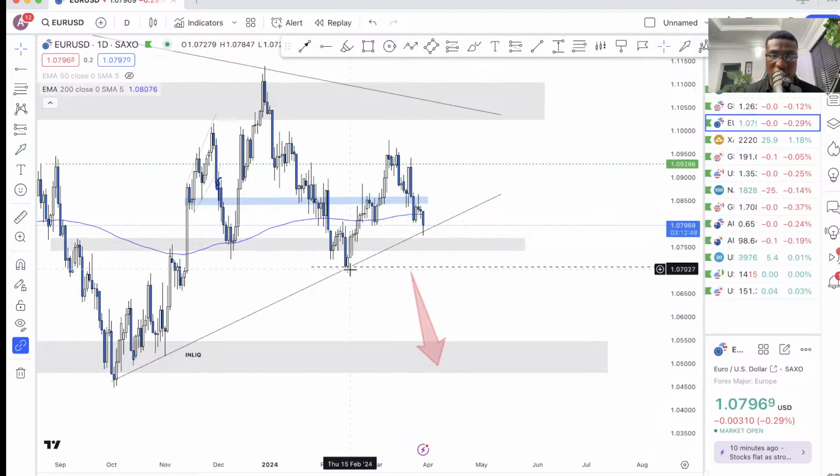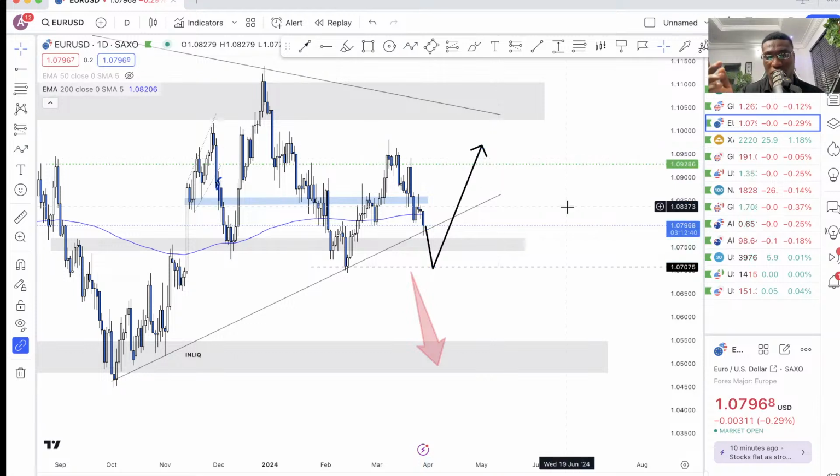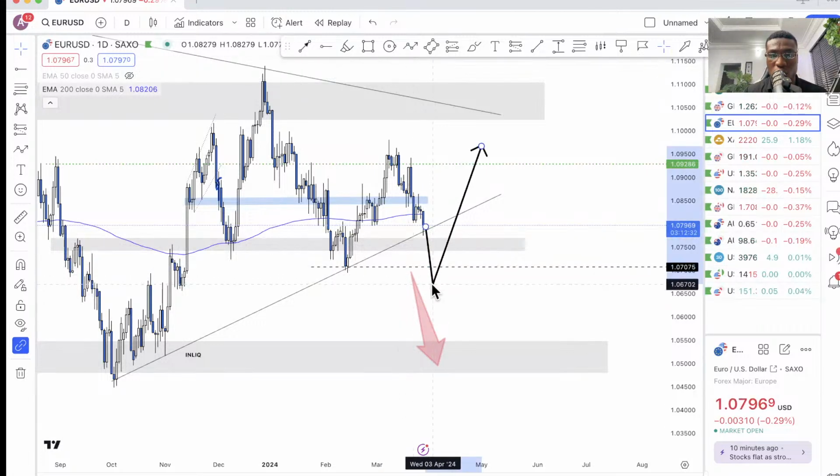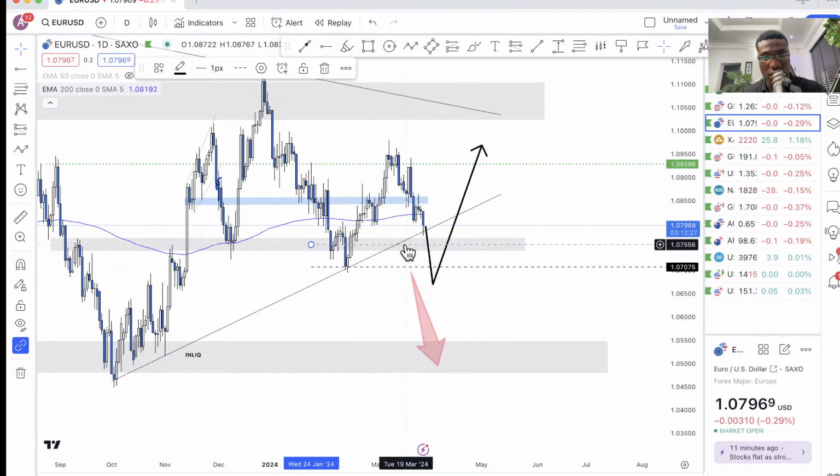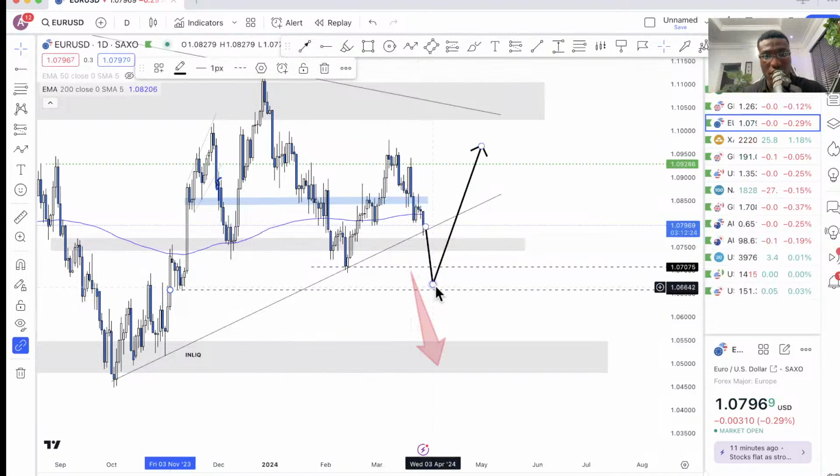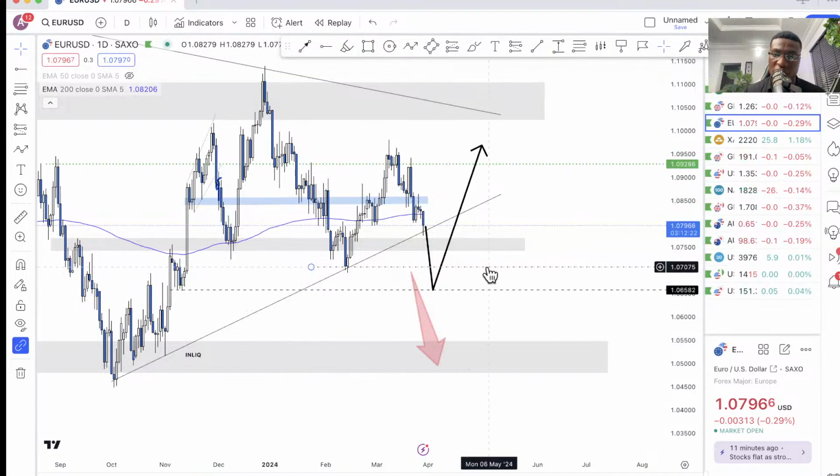But we have to break below this level first, because what we could see is the market could just tap in here and boom, push back to the upside. And because this is a key level, a lot of traders would want to enter here, or the market could even go lower. We could see the market extend even lower to this point before it pushes to the top side. So we want to be very careful how we react to these key levels. Again, you want the market to give you the confirmation with candlesticks before you start to execute your trades.